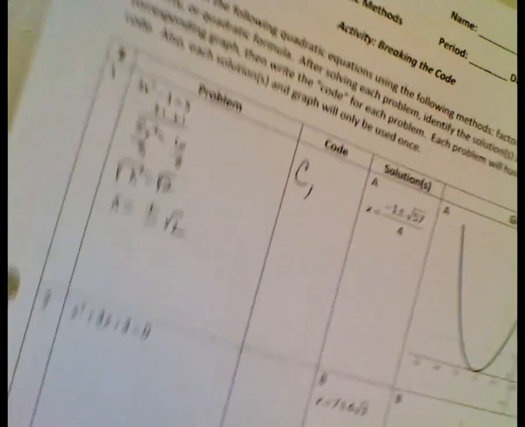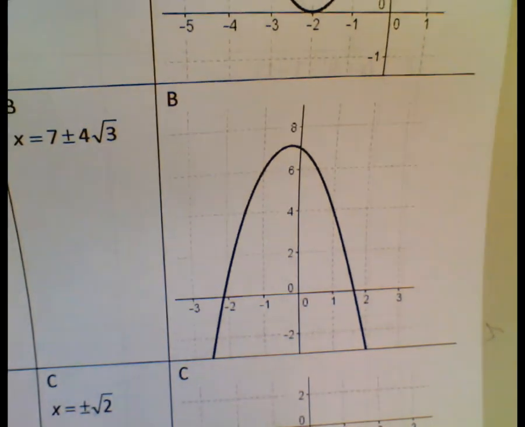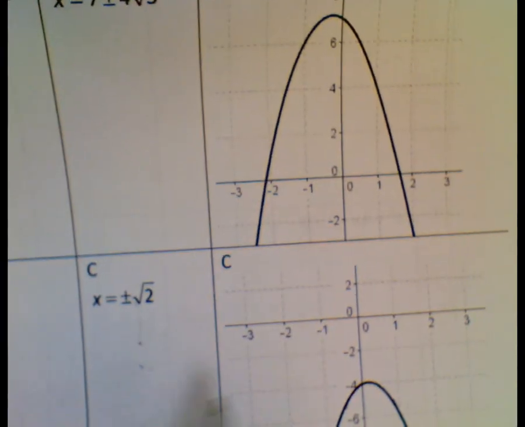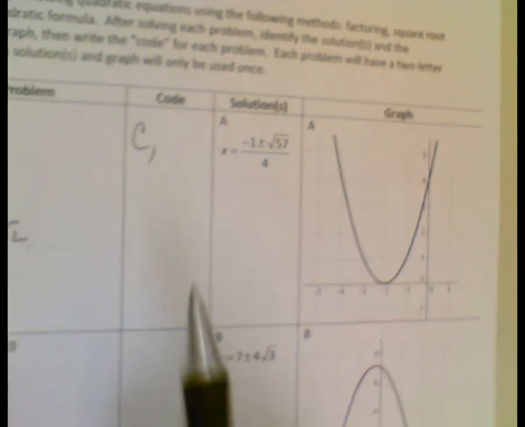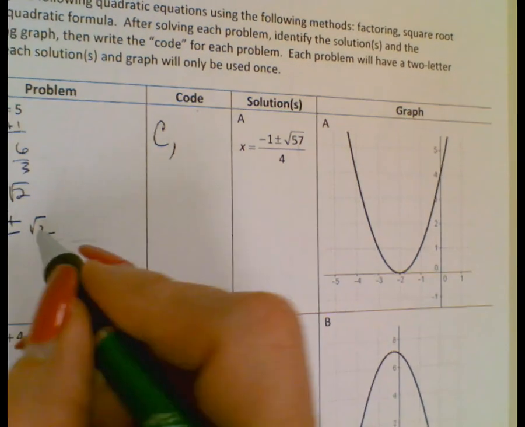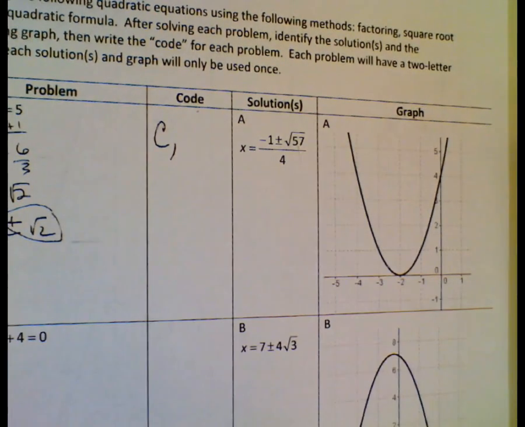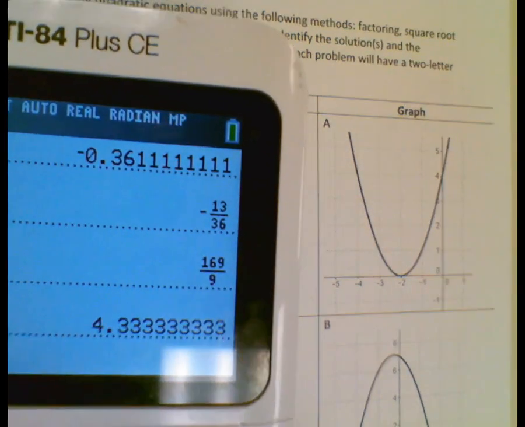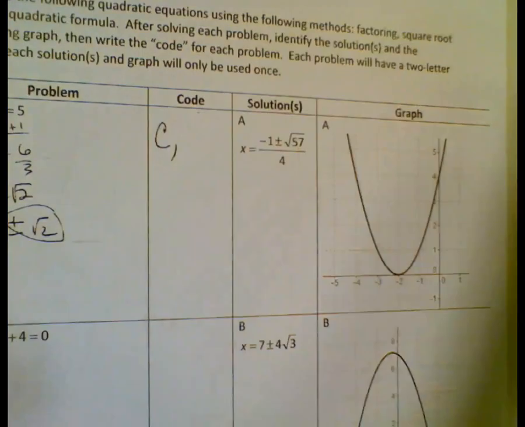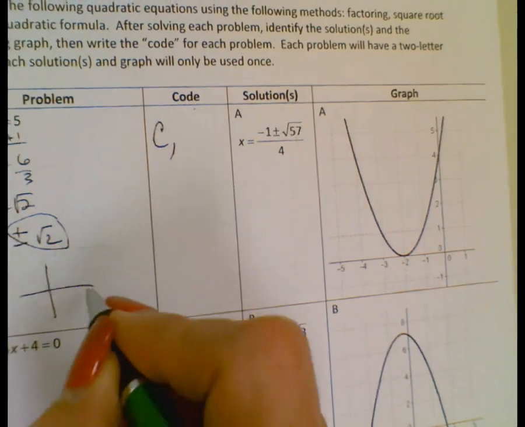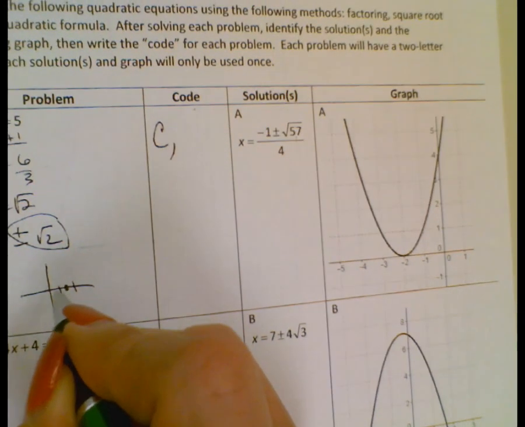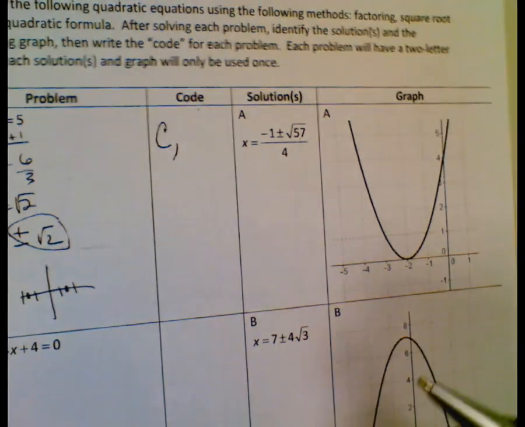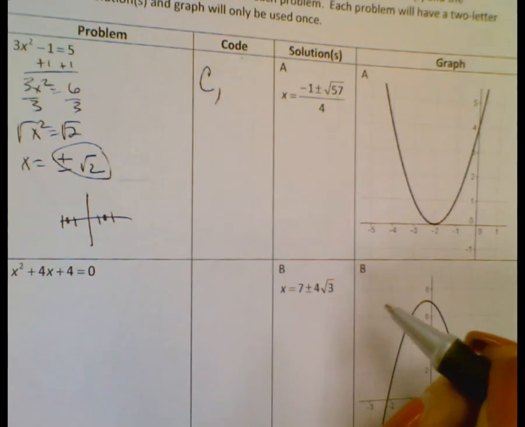And this right here doesn't go with this graph next to it. These don't go together. So you have to find where this is. There's 2 ways to find the graph. I like punching in square root of 2 on my calculator. It's 1.4. So to me, this means that it's going to hit the graph at about 1.4 and negative 1.4. That's where it's going to hit the graph.